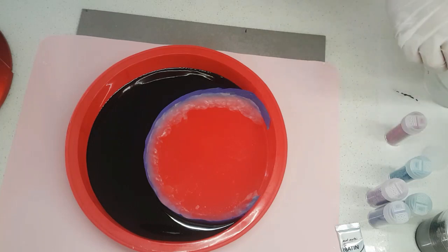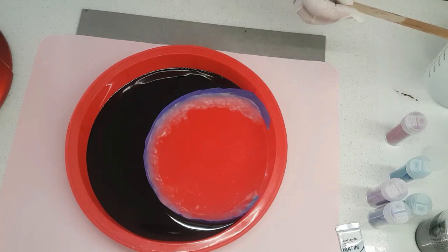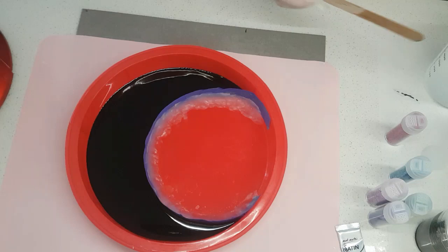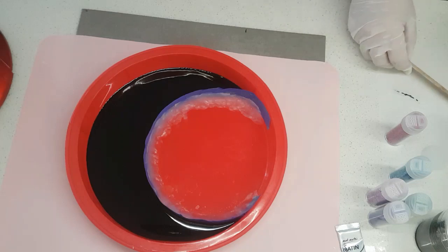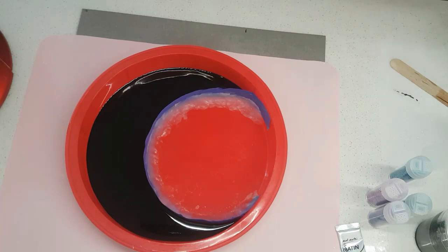All right, so I think what I'll do, I'm going to put the glitters into the resin. Now what I've got laid down over here, which you can't see, it's off camera, is actually just baking paper to protect my bench top. Well, it's actually not mine, it's my landlord's.